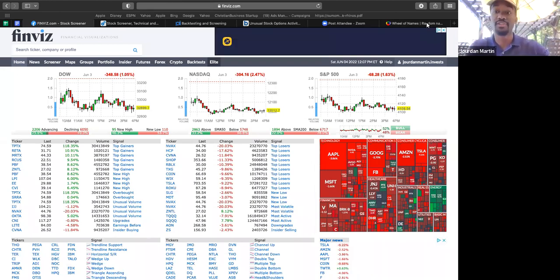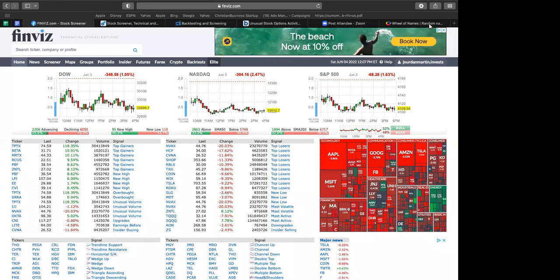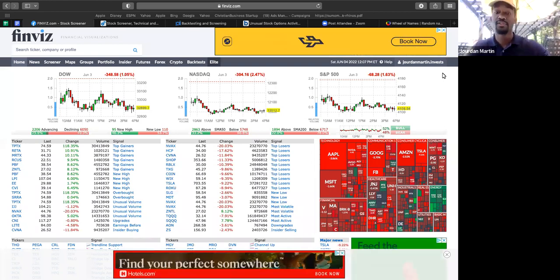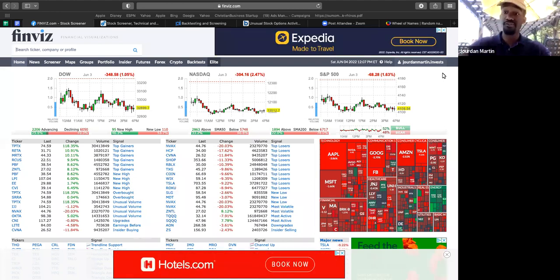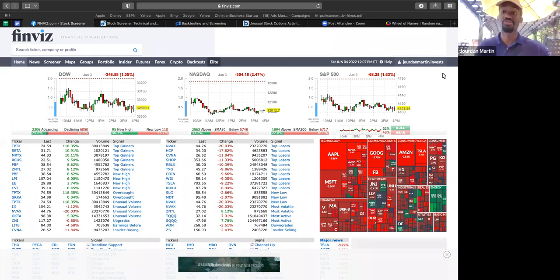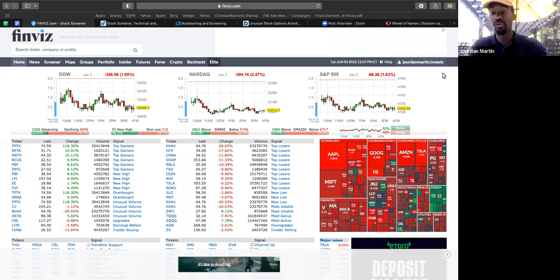There are different ways you can do it. I'm trying to keep it not too deep in detail, but basically just going over some ways you can use different screeners and scanners to figure out what stocks you might want to look at, whether you're day trading and looking for setups for the next day, or if you're swing trading. This is what I used to do, since a Saturday actually works out, and you're trying to find something to be good for the upcoming week.